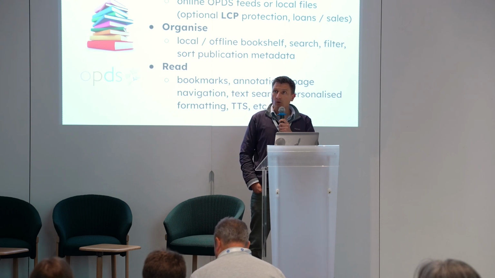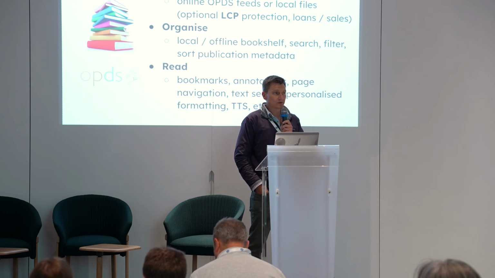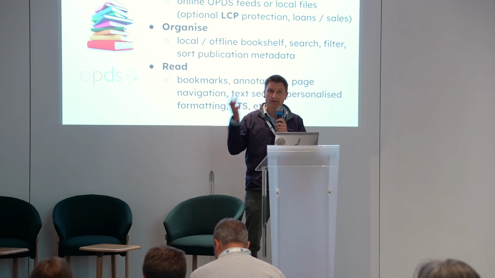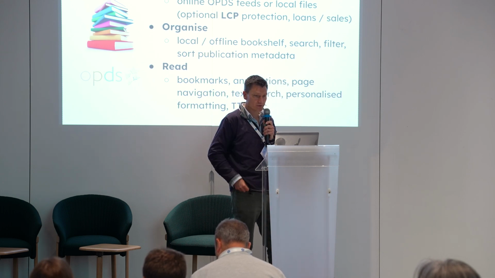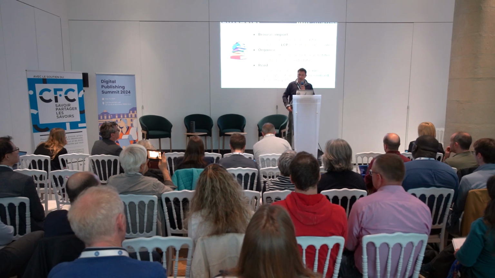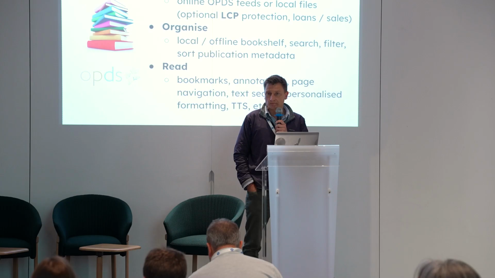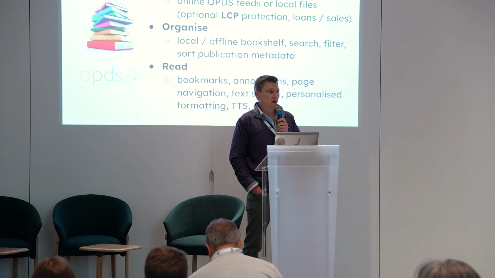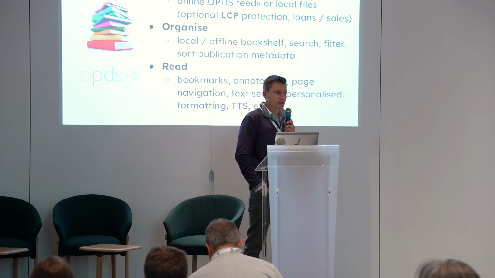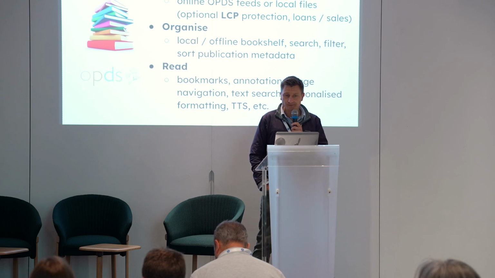Thorium allows you to organize your local publications inside an offline bookshelf. So you can be cut off the internet and have access to all your books, including LCP books. And we have a sophisticated library user interface that enables users to search, filter, sort publications depending on their metadata.